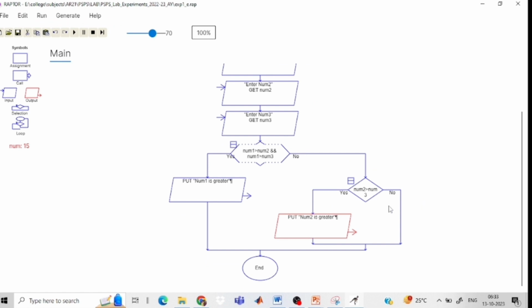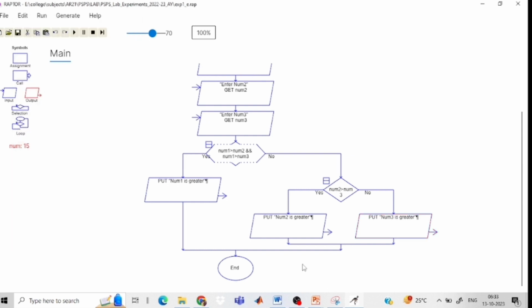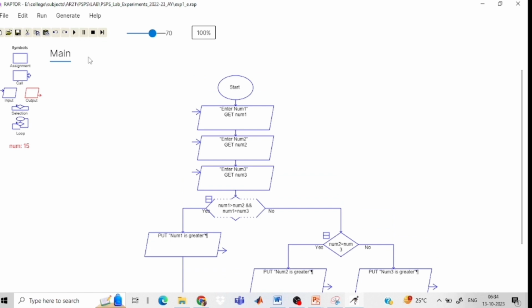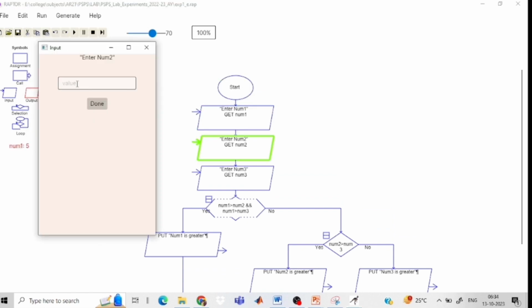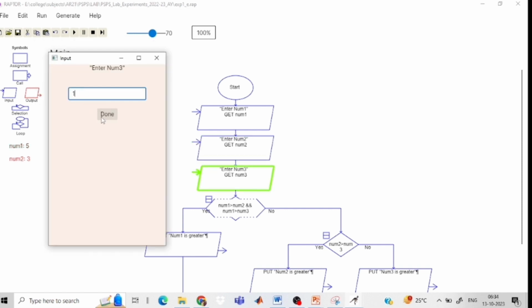Else, the last condition is num3 is greater. So with this, the algorithm is completely converted into a flowchart. Now I'll execute it. I have given num1 5, num2 3, num3 1.